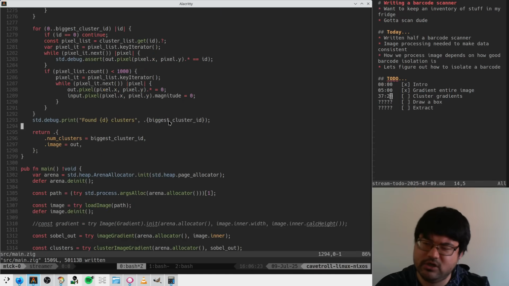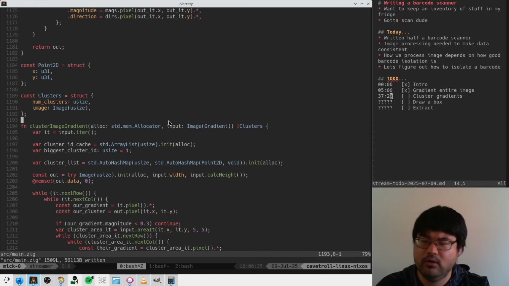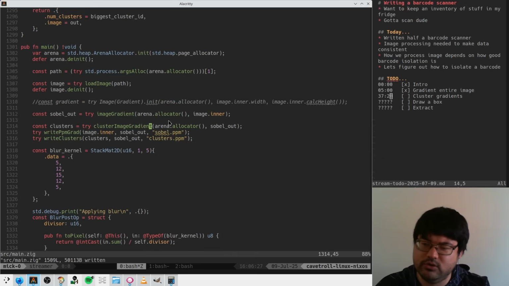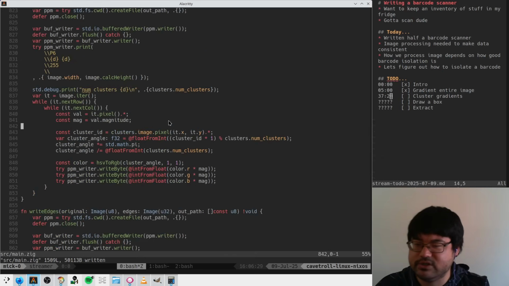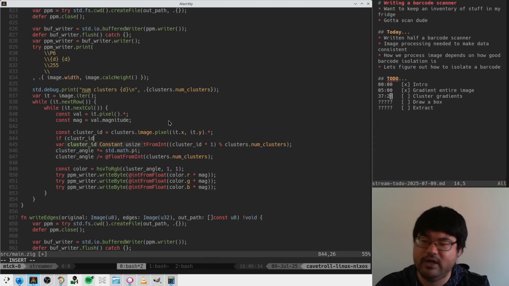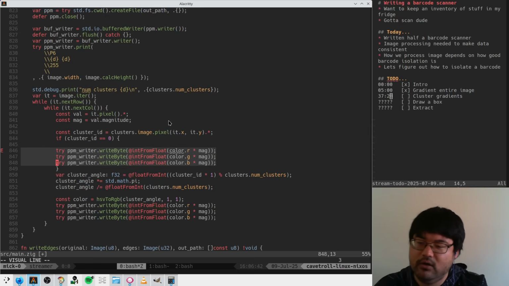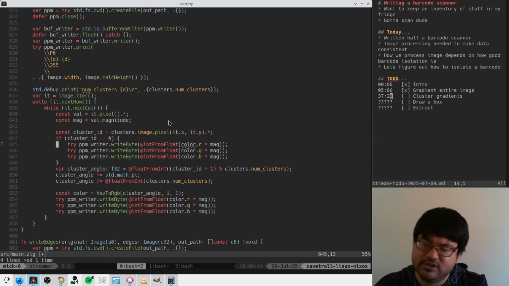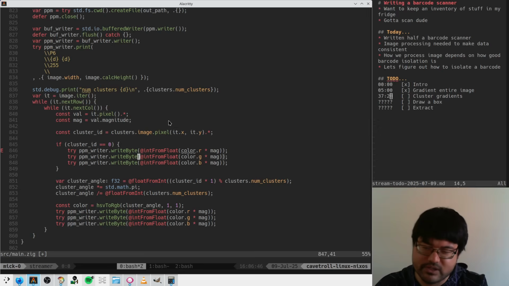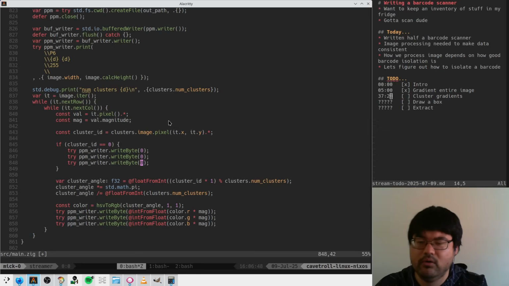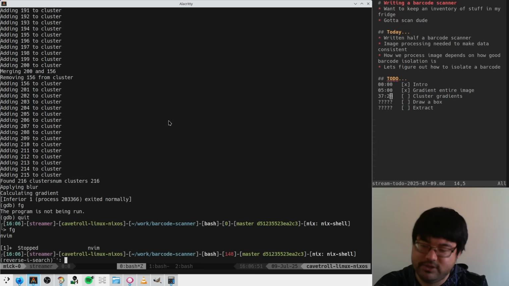Is my visualization not doing what I think? I probably need to, when I'm writing out the clusters, if cluster ID equals 0, write a 0. That's the bug. So we're probably not clustering anything and just visualizing the original clusters or something like that. I'll bet that's it.